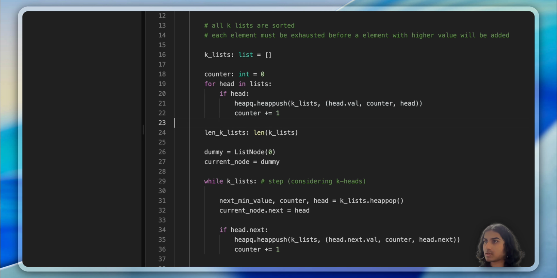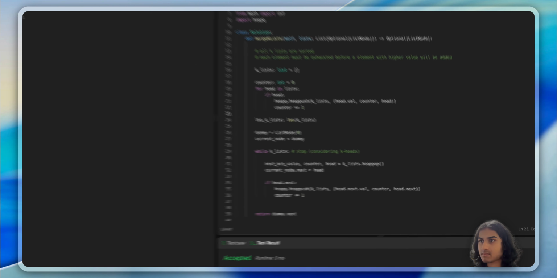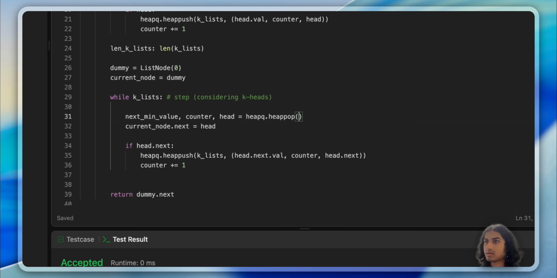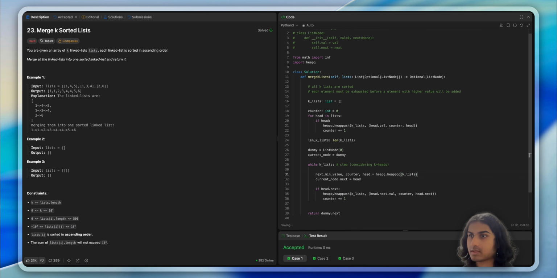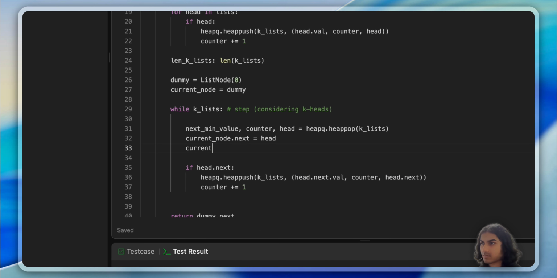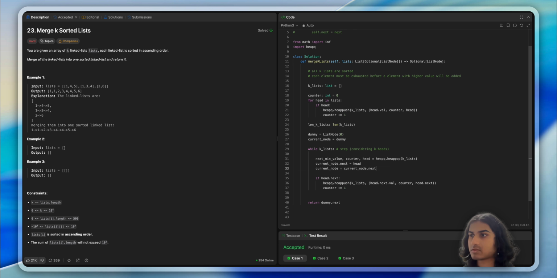And again here, heapq dot heappop, and we need to specify the heap when we call heappop. Once we go to the next node, we didn't update the current node, so we need to move the current node to the next node.